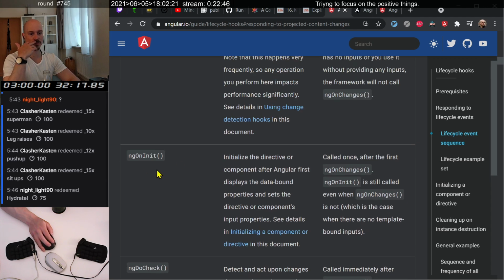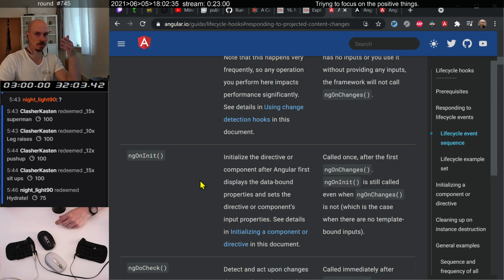The ngOnInit is good for doing some initialization logic. You shouldn't do it in a constructor, because if the constructor takes longer to do its work, it will slow down the booting up of your application.